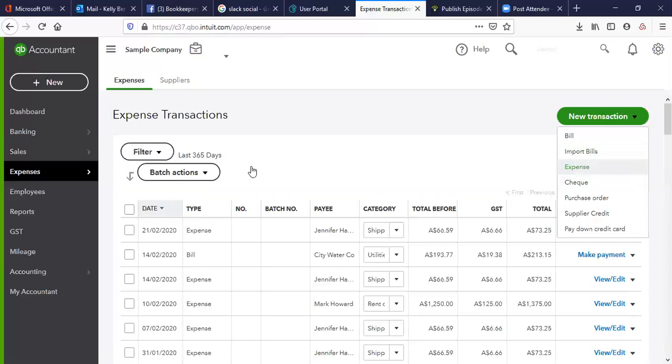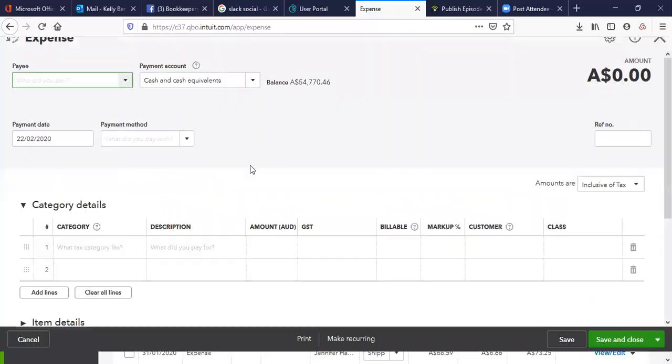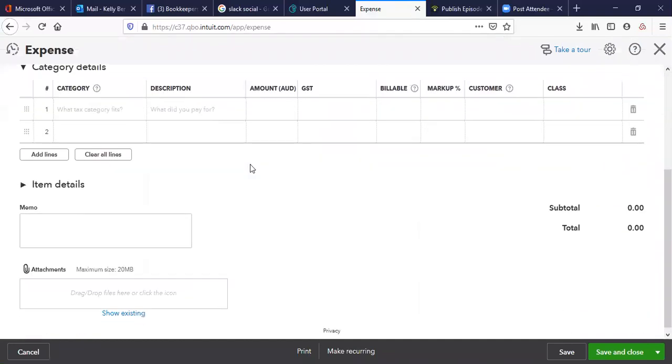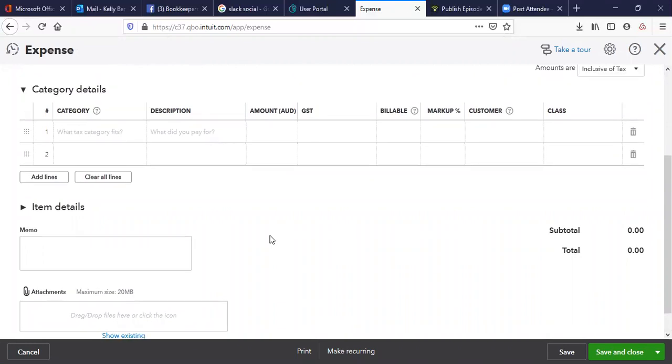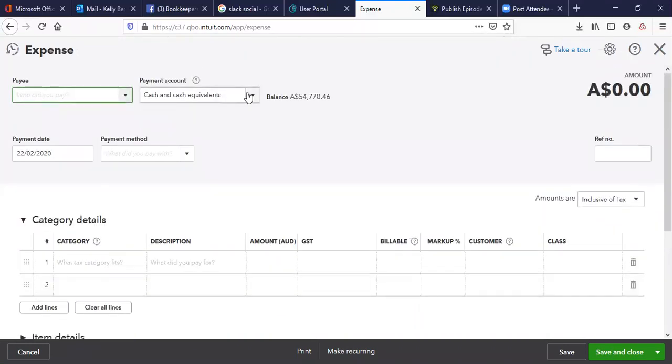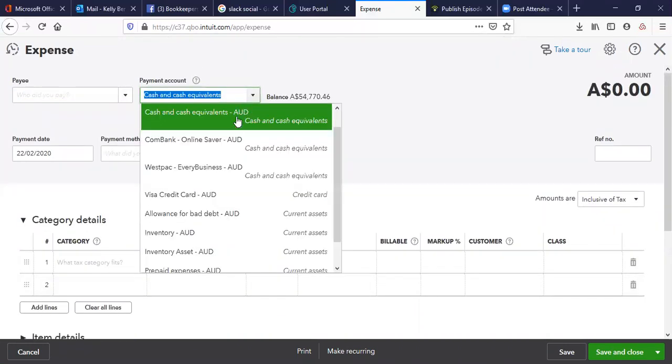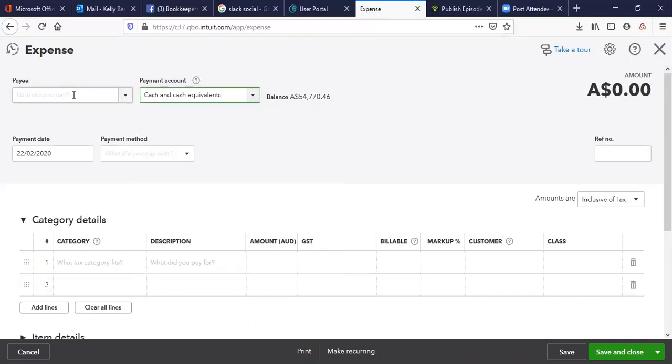If you want to do an expense, you can do that as well, like Bunnings or things that you want to add in there. You've got attachments. You can always add attachments in here as well, which is fantastic. Just tell it which account it came out of, your bank. So again, this is the expenses for cash payments, such as your fuel or your postage or anything like that that does not come as an invoice.